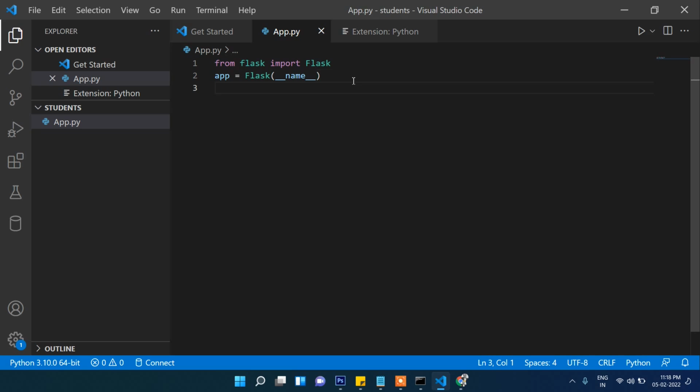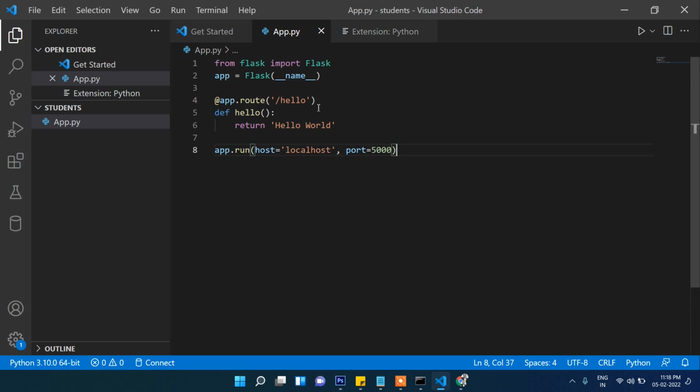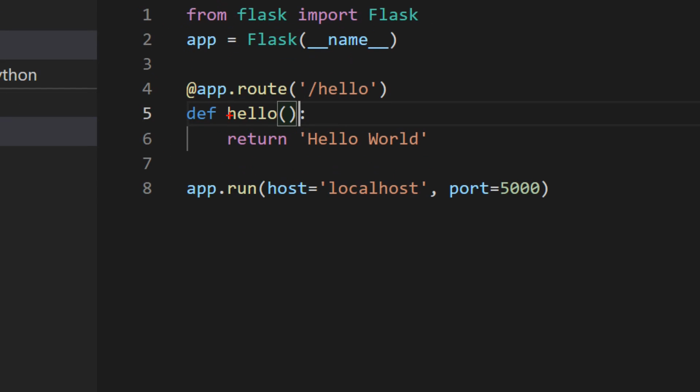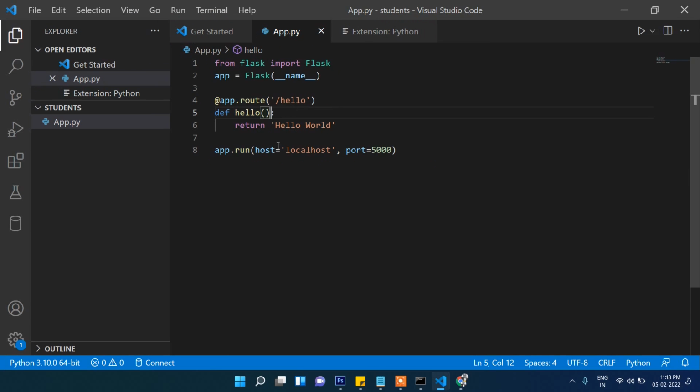After this, we will just run hello world first. So we will create one function. We are just creating a route saying hello, where we create a definition, that means a function called hello, and inside that we just return hello world, and then the port number is 5000.